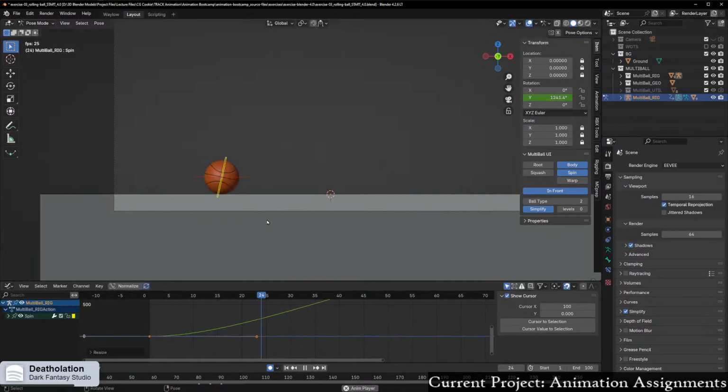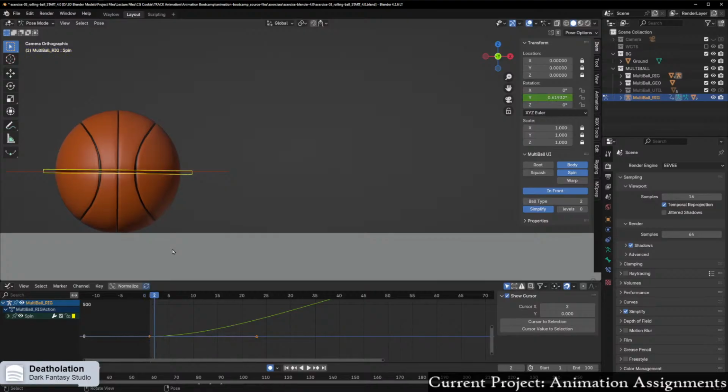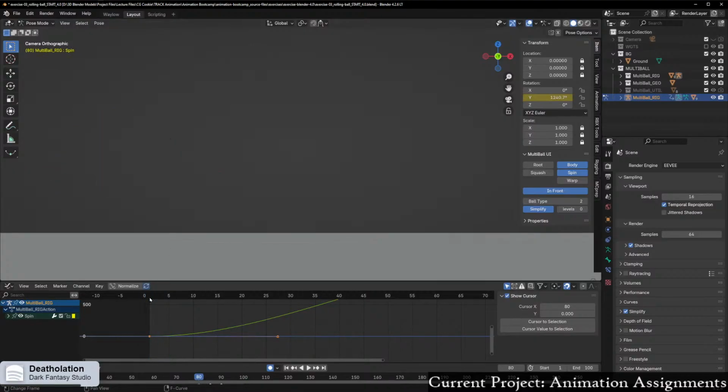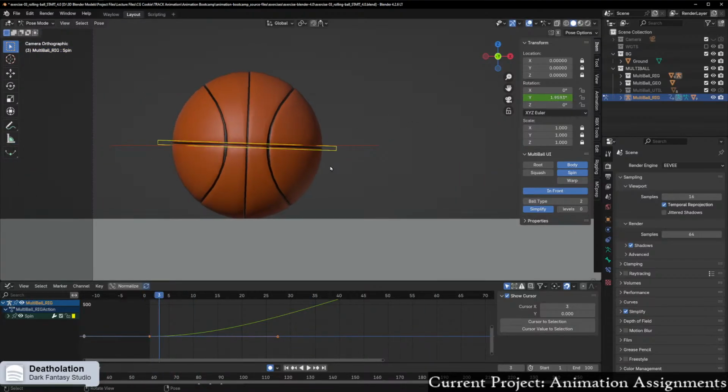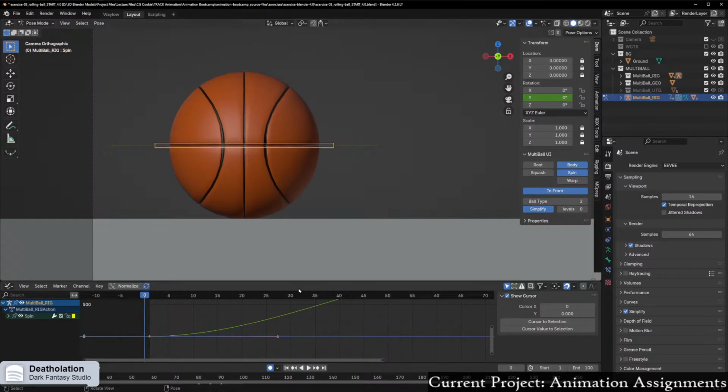I'm gonna try this. So if I start from frame 0, or frame 1 in this case. Okay, so doing that definitely makes it do some weird stuff. Maybe scaling this next slightly might help.